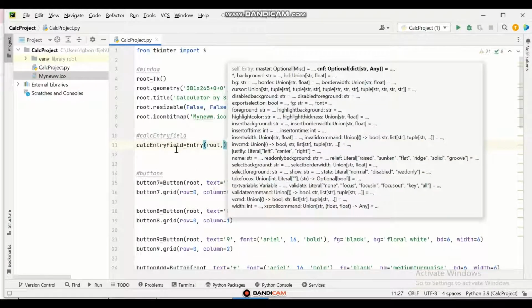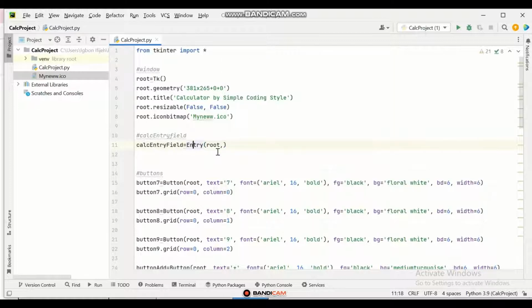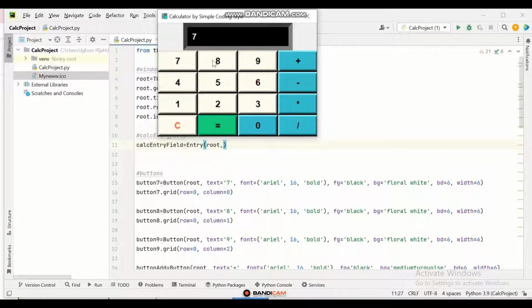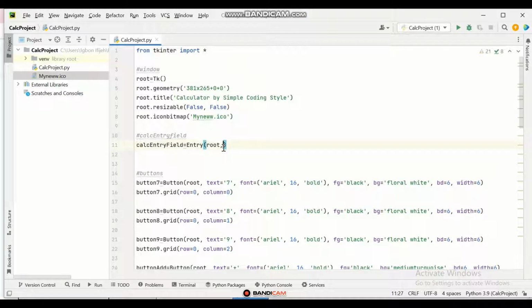Okay, all right, so an entry field, like I said initially, is for displaying the operations of our buttons. So every operation that goes on here, as you can see in my previous one, is happening here. So that is the essence of our entry field. That is what I'm going to work on here.